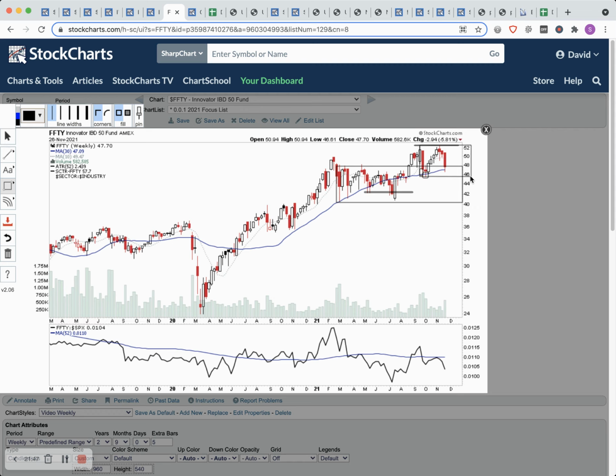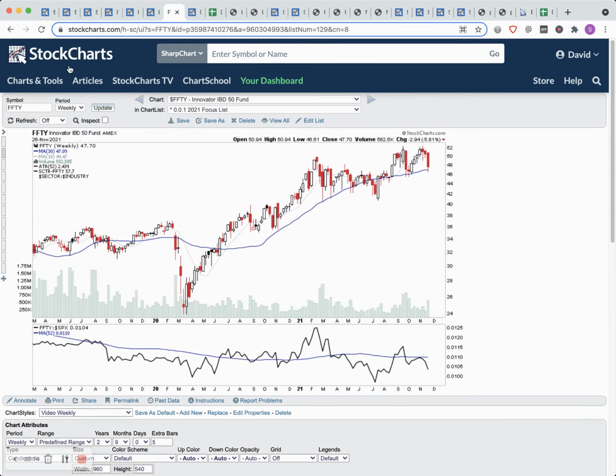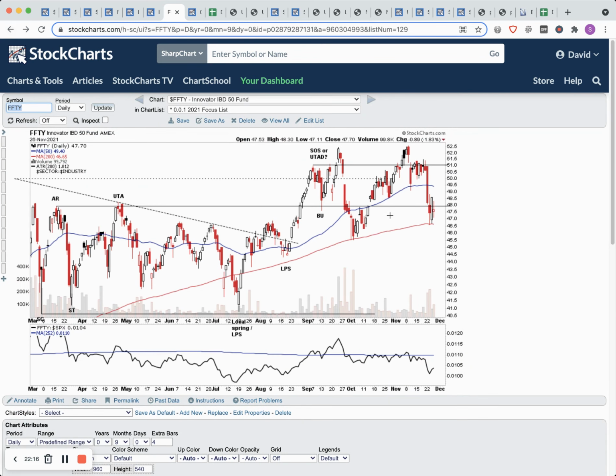So we've got a sort of fractal base on base type pattern going on at the moment. Although this again is a significant bar, you can see it's expanding in terms of the actual weekly closes. You can see the relative strength has made a lower low, so breaking down against the S&P 500. So this is underperforming the S&P 500 again after a little breakout move back in August into September there. So it is looking weaker at the moment, but it is holding that 200-day moving average for now.